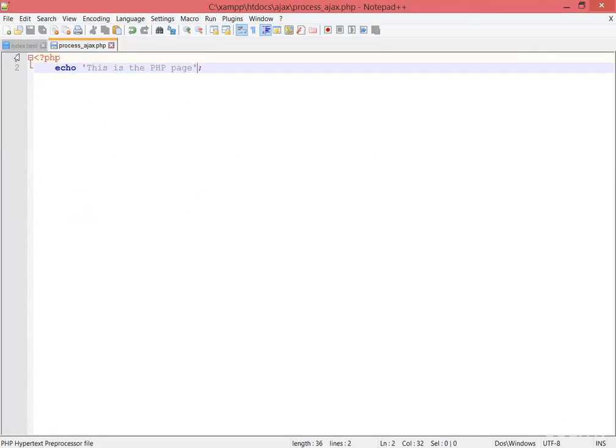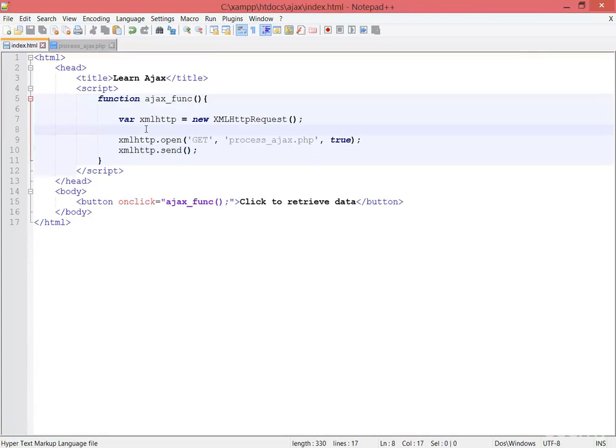Exactly what I need to do is create the area where I want to receive the data of process_ajax.php. It can be a div, it can be a table, it can be an OL. You know best about the data, which data you want to get. So for now I'm going there, pressing enter, and adding a simple div.